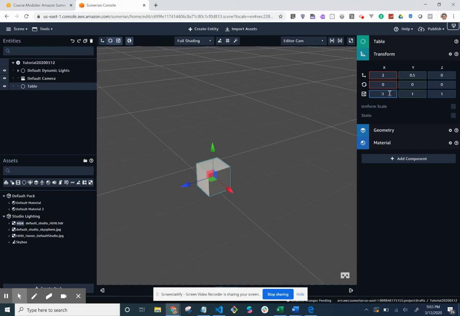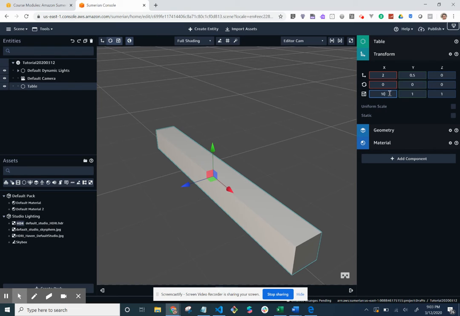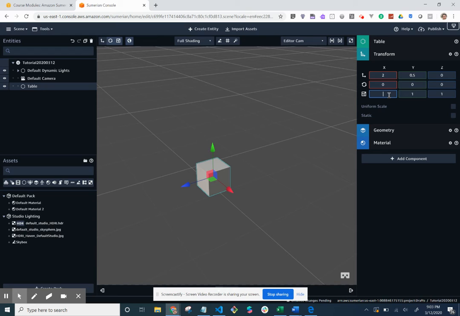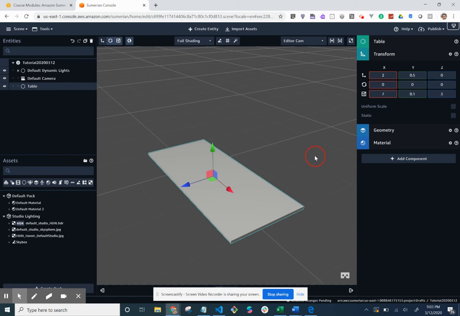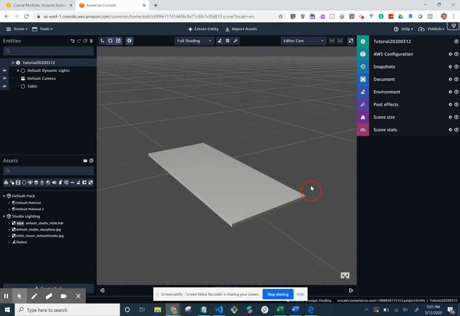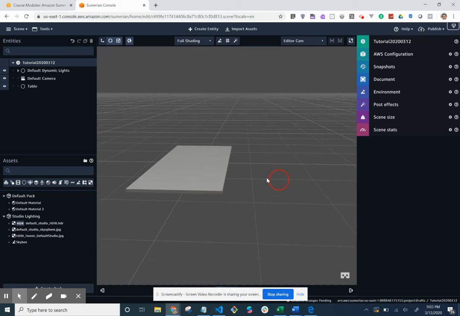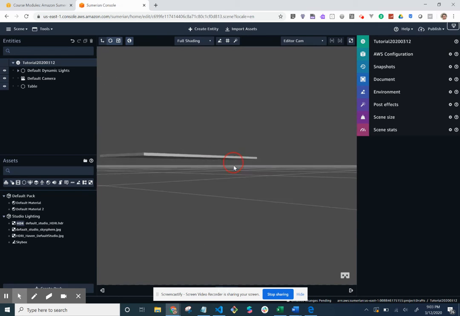So I can transform the shape of it to, say, make that 10. So the X is 10, so it's got longer. I don't want it quite 10 though. So let's do 7. And the Y is going to be, let's do 0.1. Okay. And we can make that, that's a little too wide. Okay, that works. I don't remember what they had in the video, but you get the idea, like this is what they're doing in the video.